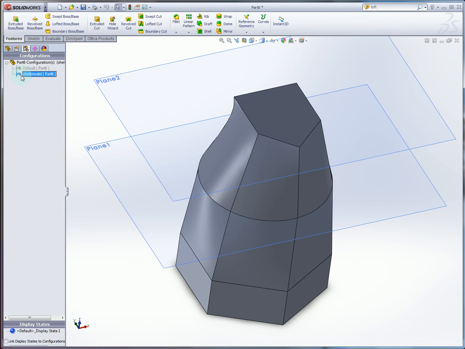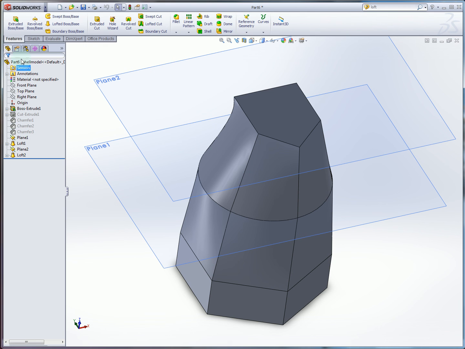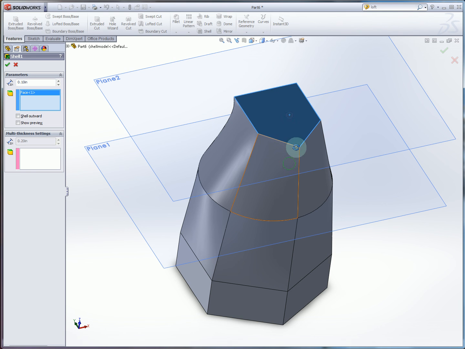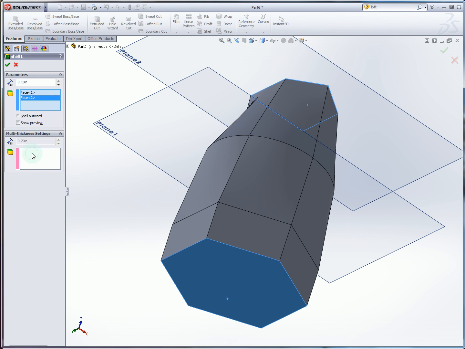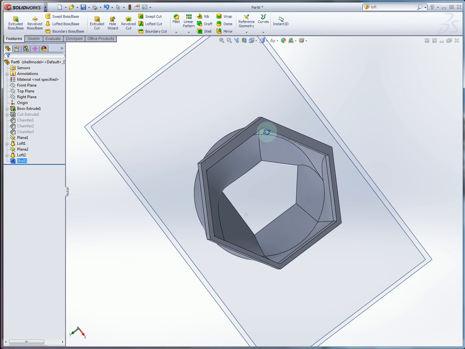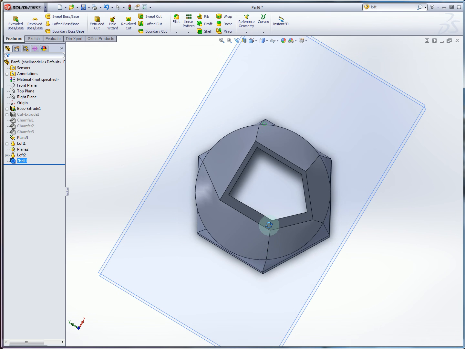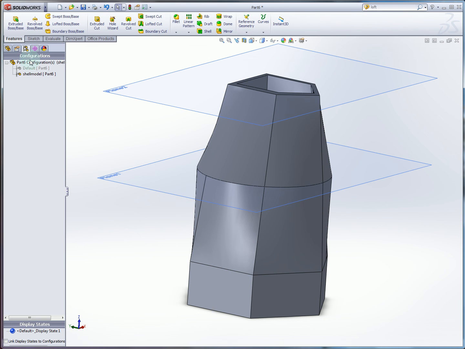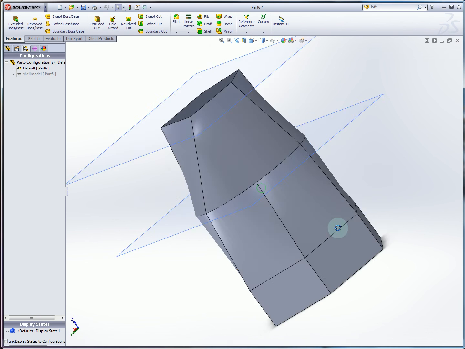Now you can see the default is grayed out, and this one is active. So up top, I can switch back to my main model tree here, and now I'll recreate that shell feature. So I'll do shell again, remove these faces. For multi-thickness, I'll include maybe a slightly different set this time just for fun. We can see now we have this nice shell feature just as you would expect. Except if I go back in configurations and double click my default, I can switch back here. Now I'm back to my original part.